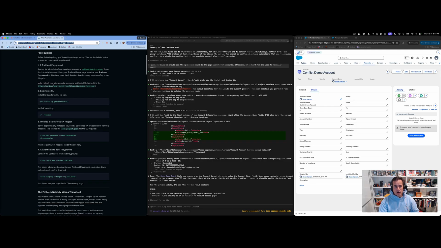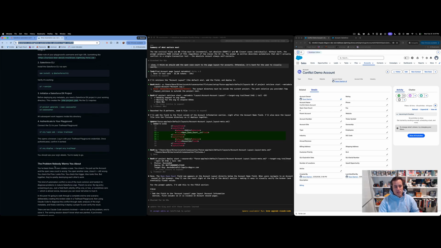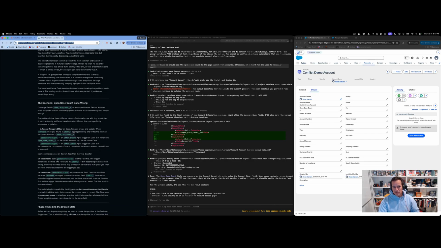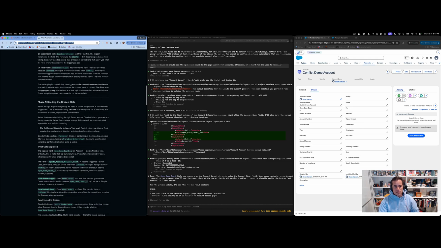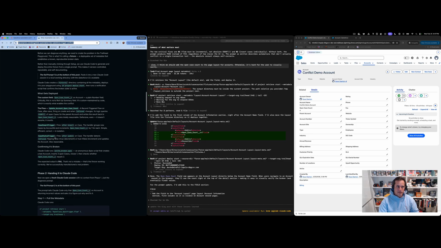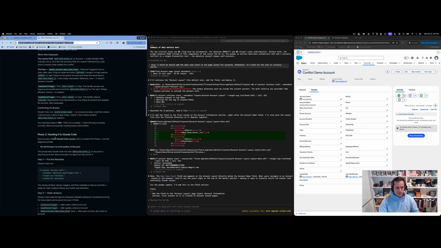Every single step is here: create the new Trailhead playground, and then go through it and set it all up. There's a long description of the permutations of what can go wrong here. First, by seeding the broken state, there's a prompt down below that creates the flow, creates the custom field, adds it to the page layout, adds field level security, all that sort of stuff that shows this problem with these two triggers and this flow.